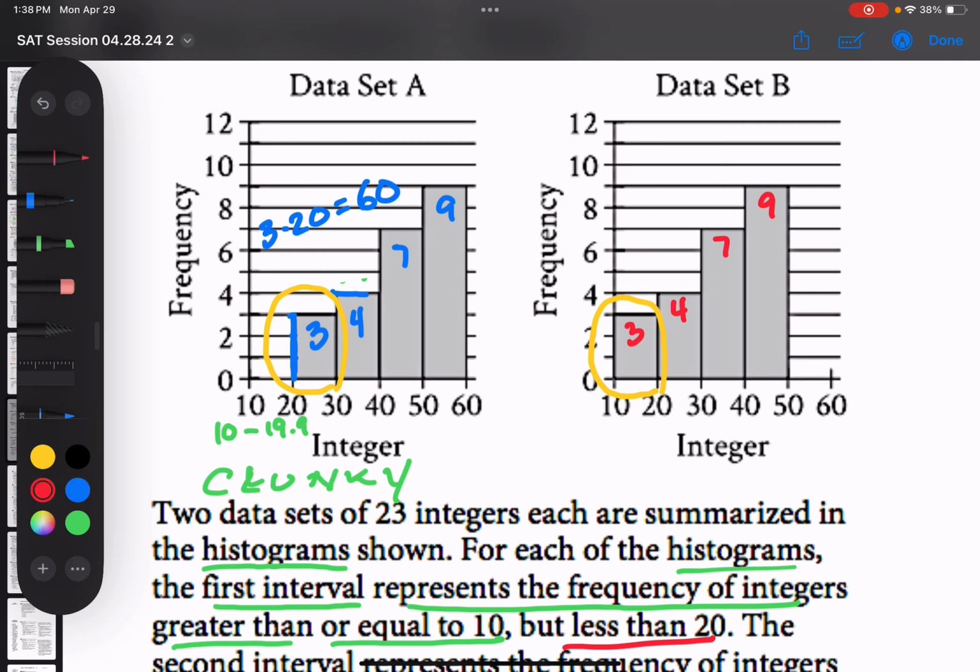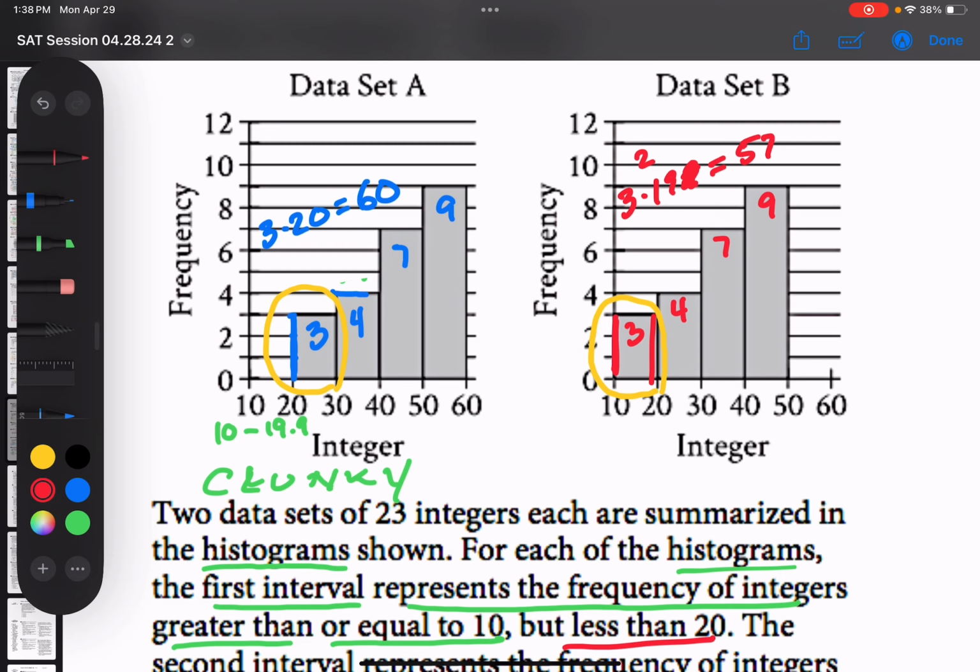Now let's go to the red side. What is the highest number that you can use, right? So we got 10 all the way up to 19.9. So let's do 3 times 19.9. I should have just used 3. No, you know what? Instead of getting confused, let's just use 3 times 19. So 3 times 19 is what? It's going to equal 57. We cool? All right, so if we took that, this is so stupid.